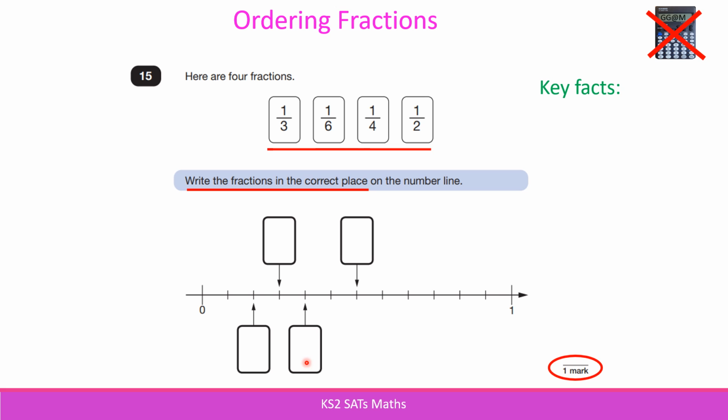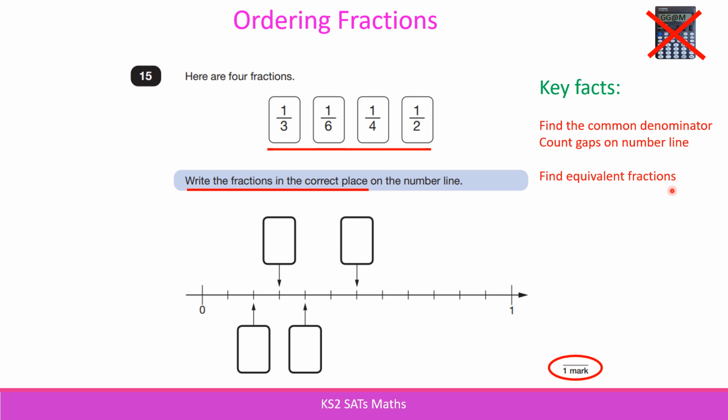Your key facts. You need to find a common denominator for each of these fractions. Now, to help you do that, the denominator is the number in the bottom, so it's the number that each of these numbers all go into. And to help you do it, if you count the gaps along the bottom on this number line, that will tell you what your common denominator is. So if you can't work out which times table all of these are in, just count the numbers down here and that will help you.